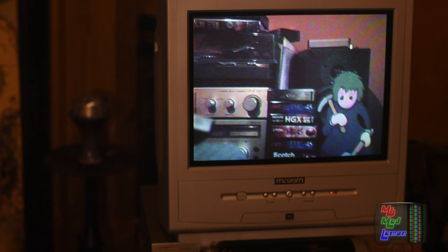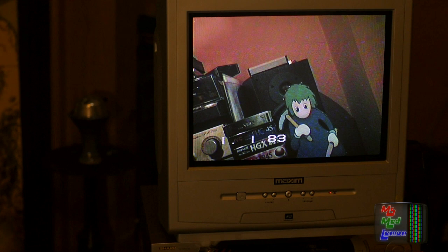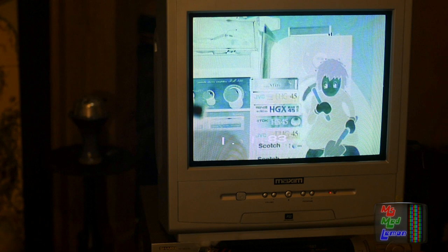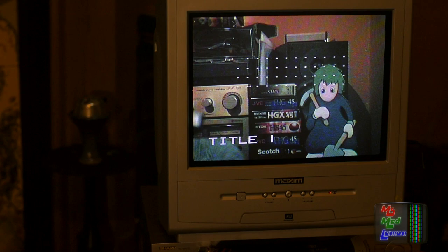Okay, so I figured out when this camera was made by goofing around with the date. It starts at 1983. So this camera is as old as I am. Or you can do negative positive image. Forgot about that. If you have color negatives, you can actually view them under this. So you can do video titling as well. Very basic, yeah, but it's there.